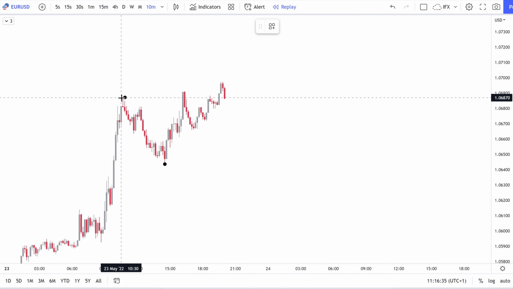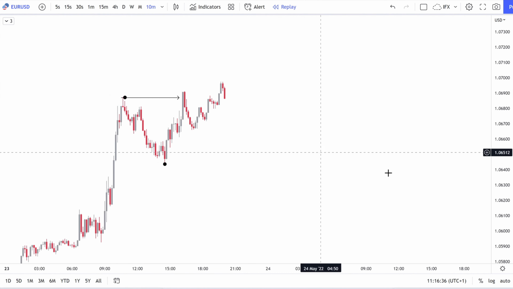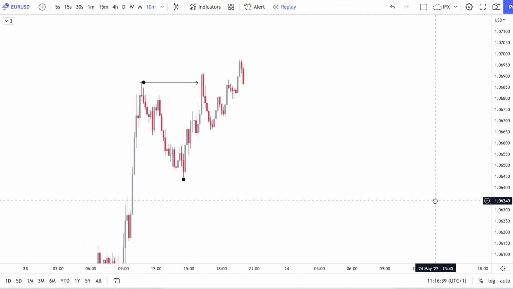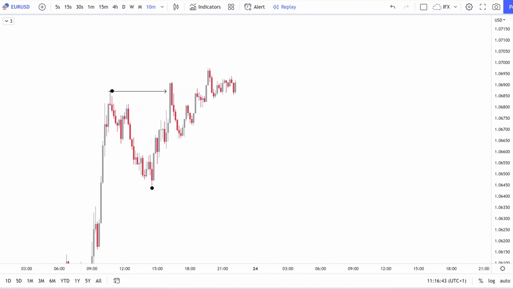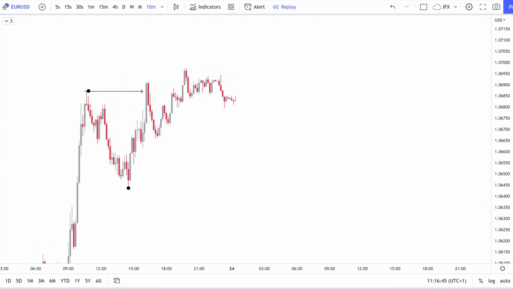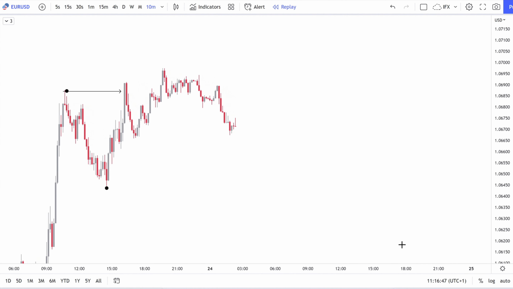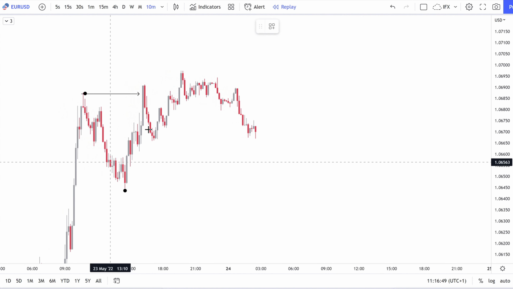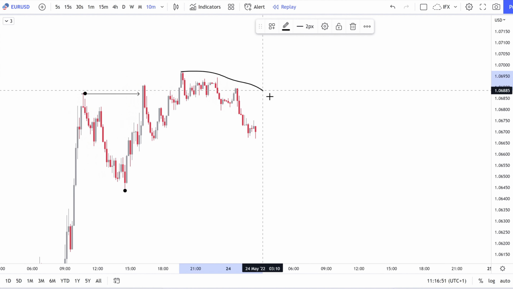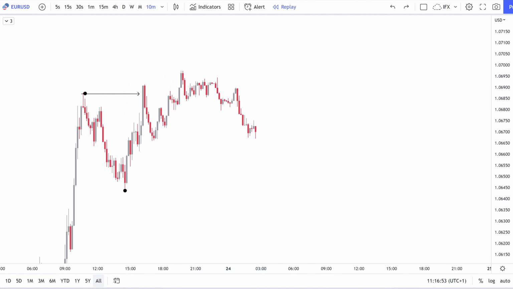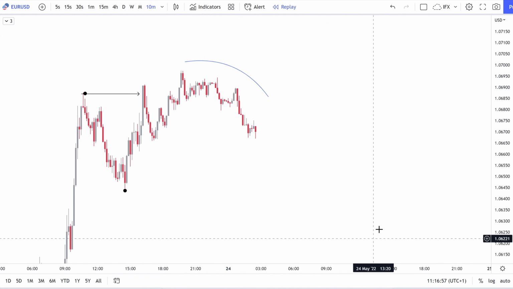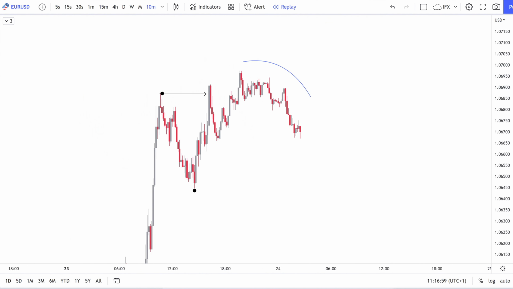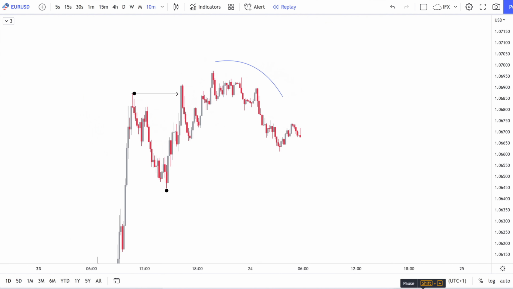It broke market structure. Now, if I then play price out, what can we see? We can see this sort of supply chain starting to hold. Now, why is this holding? Let me illustrate that a little bit better. So this sort of circular motion here is simply liquidity being generated for the future.